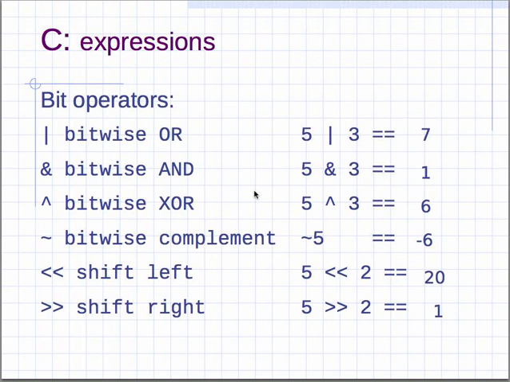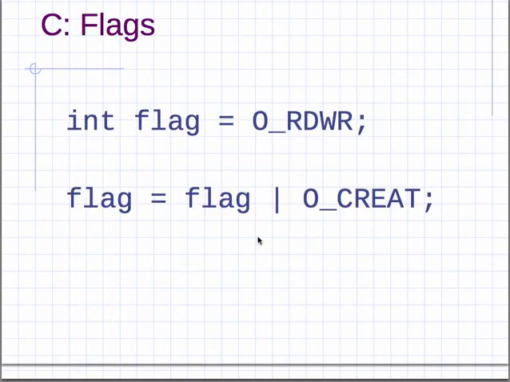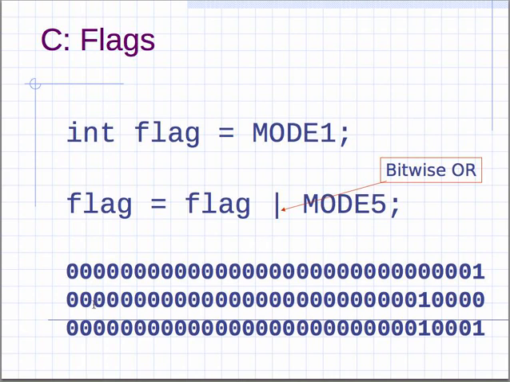Okay, so for this small section on C expressions, we just have a couple of things. That is a whole bunch of bitwise operators like bitwise OR, bitwise AND, bitwise exclusive OR, and bitwise complement, which converts any 0 to 1. So for example, let's take a look at this real quick. If you have a whole bunch of zeros and ones, let's say this is what we're trying to NOT, or take the complement of.